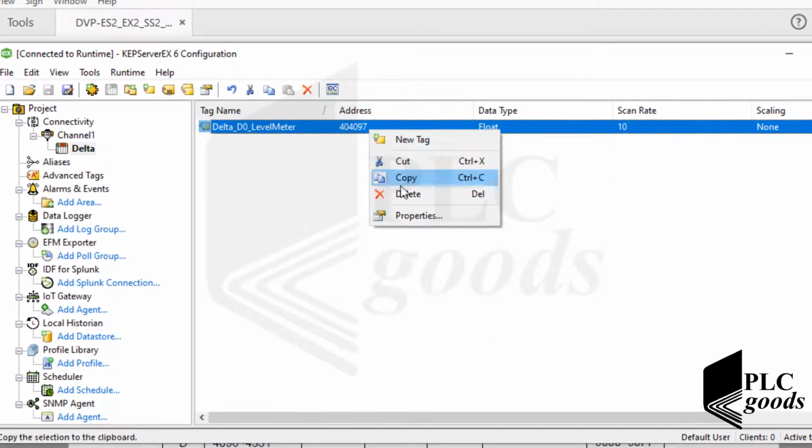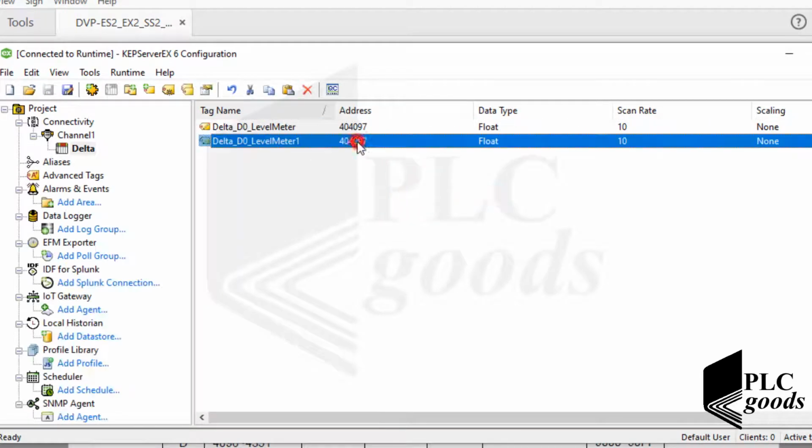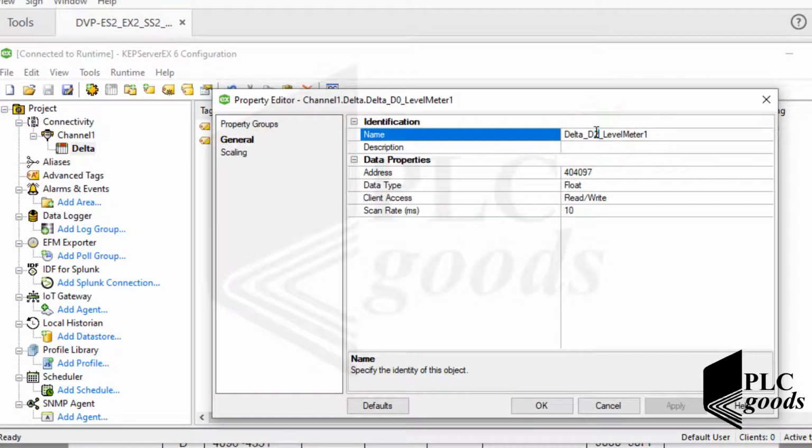Similarly, let me define all necessary tags based on my PLC program, which must be shared with Factory I/O software.